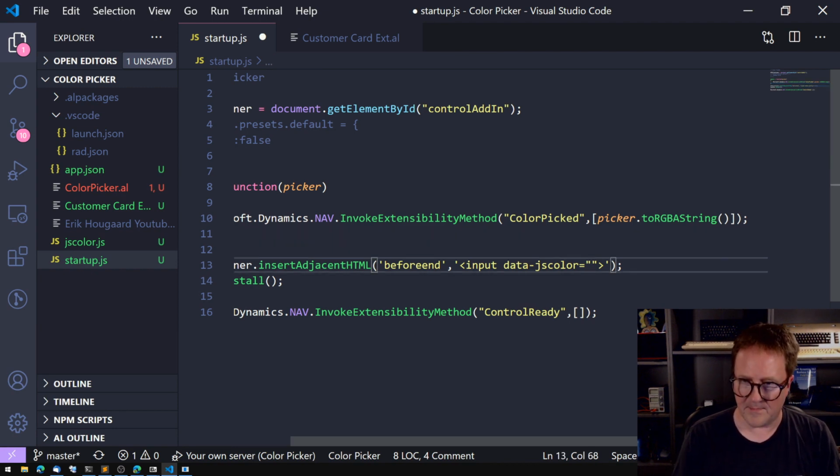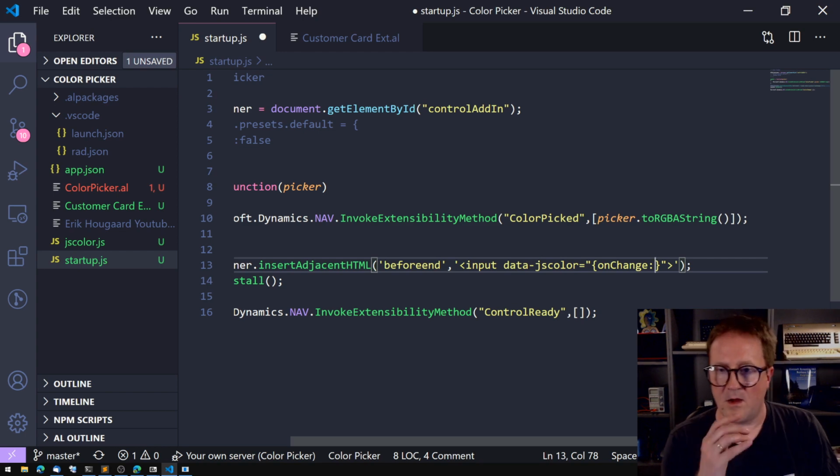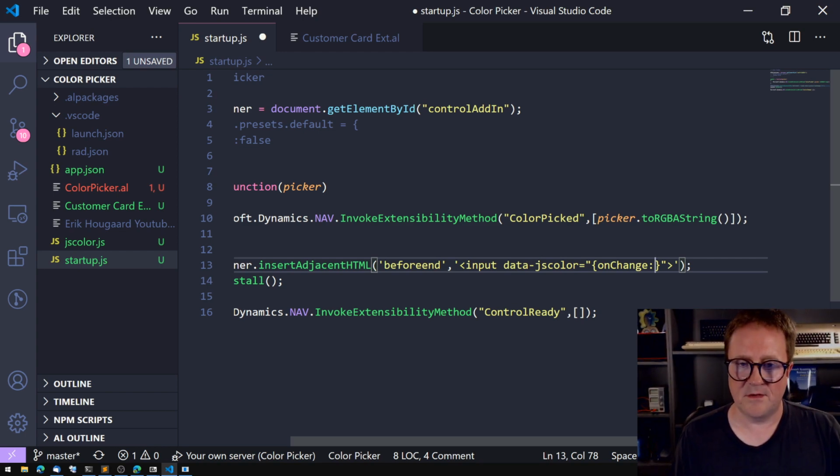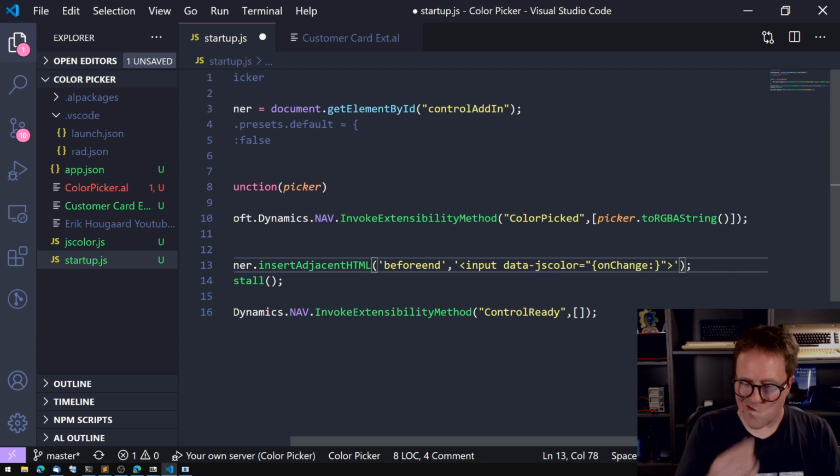And the way you do this, I actually read just onChange. Now you can see that because I need to do a quote, this one breaks the string, but I can put a backslash in front of it.